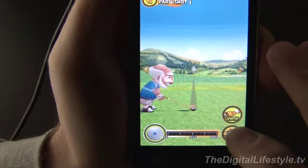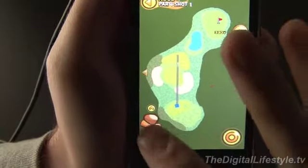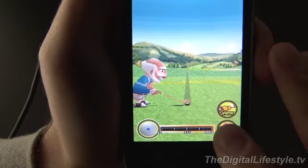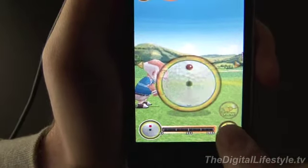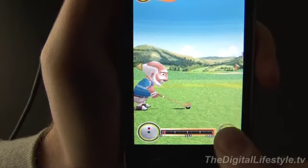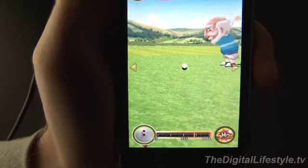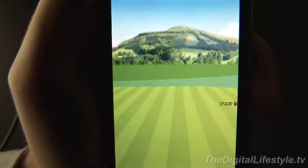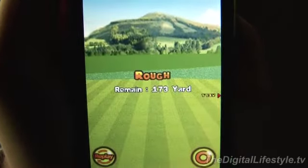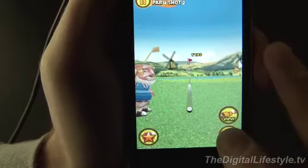On the bottom left side of the screen, you'll see a representation of the ball. This is where you pick how much topspin you want on the ball — you just tap on it. The topspin will make the ball roll further after you shoot. Then you tap the button in the bottom right, and tap it once again as it goes back past the center spot. The first tap picks how much strength, roughly how far you want the ball to go. The second tap determines how well the face of the club hits the ball.